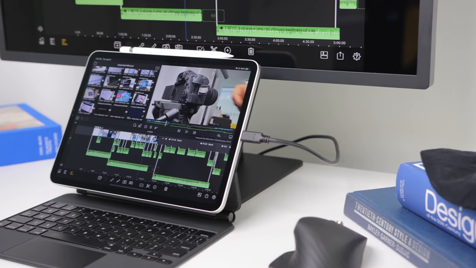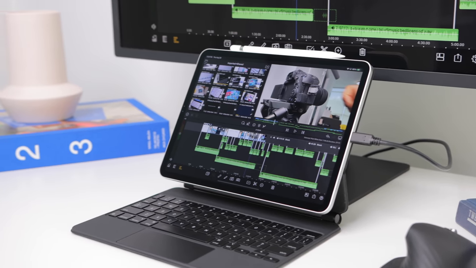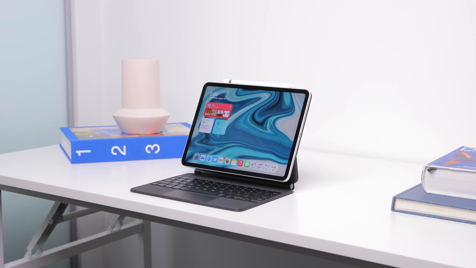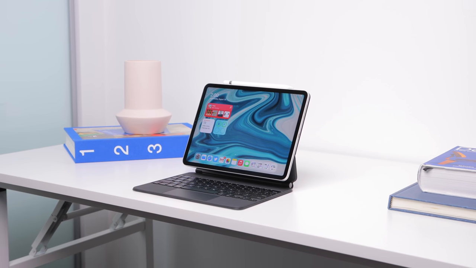But simply put, and as I mentioned, I definitely prefer the iPad Pro over a more traditional computer experience. And knowing that I can actually edit full videos and thumbnails and do these kind of things on the iPad, you bet I'll continue using it and even use it even more than I already currently do.